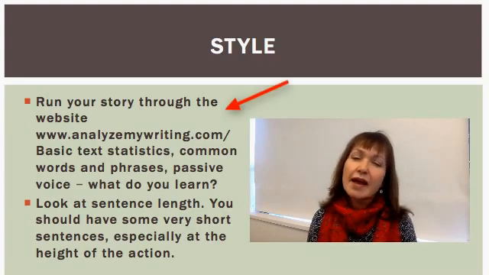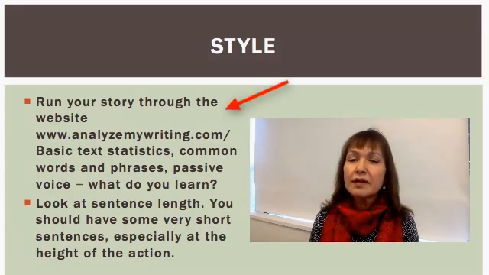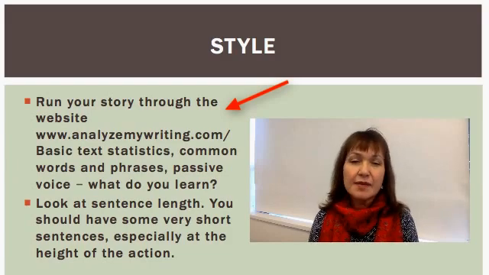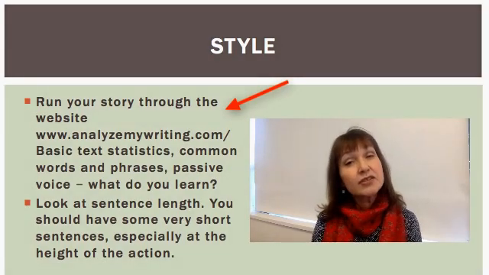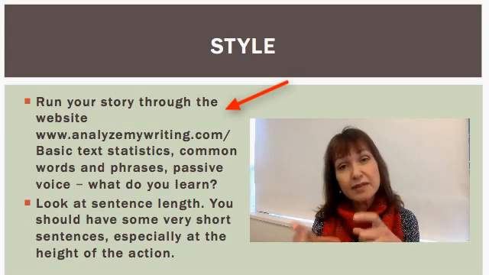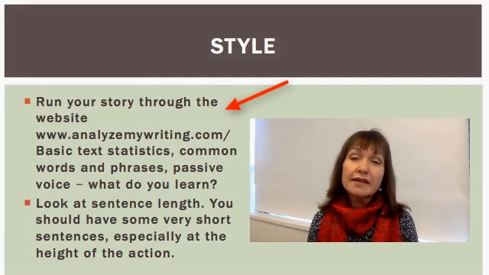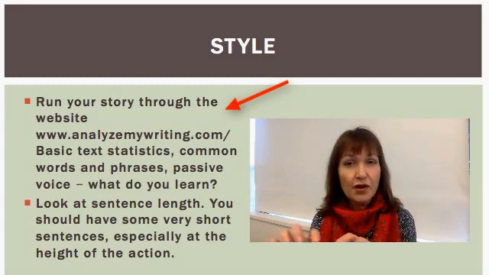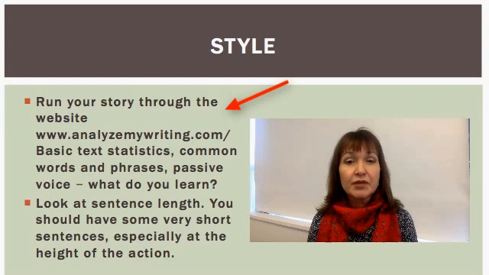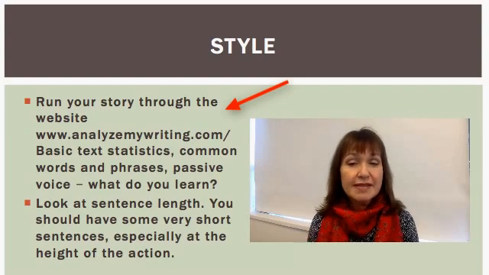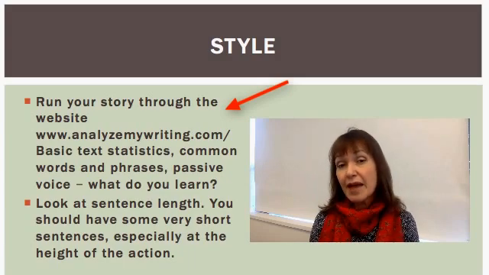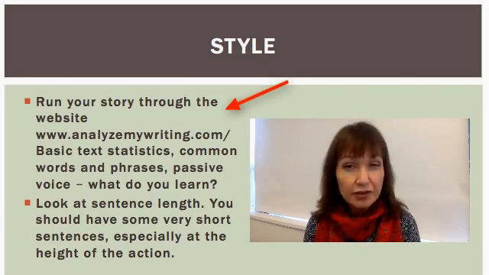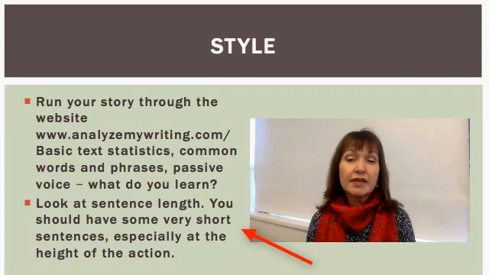I want you to now run your story through the website analyzemywriting.com. This is a fantastic website. Take your text and paste it right into the text box. Then you are going to look for 3 different things that fall in categories underneath. You are going to look for basic text statistics, common words and phrases, and passive voice. What do you learn? You should also be looking at your sentence length.